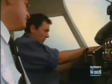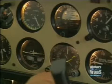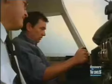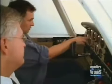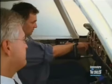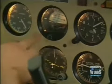Right. I just check everything. At the moment, that's right. Ball is in the middle. Okay, I know where I've got to go, I'm level and I'm at 4,100 feet. So I'm now going to do a left turn. That's okay, I'm turning left, I'm at my 15 degree angle of bank. It's okay, I am turning in the right direction towards my heading.